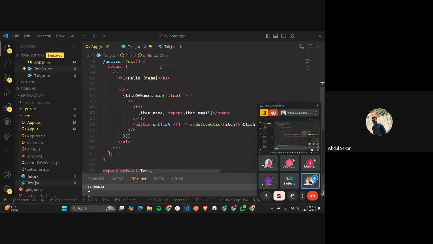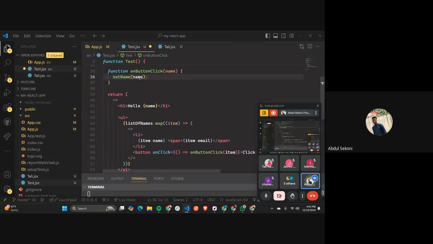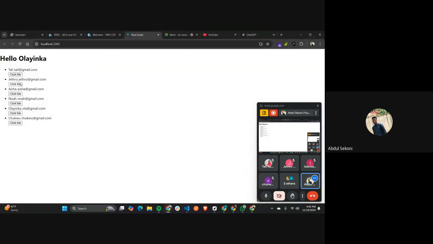This is an object, but we want just the name, which is a string. We just need to do our dot name. So when we call this, and we call this on our state, we have the same action, the same functionalities. Basically that. So now we have that.